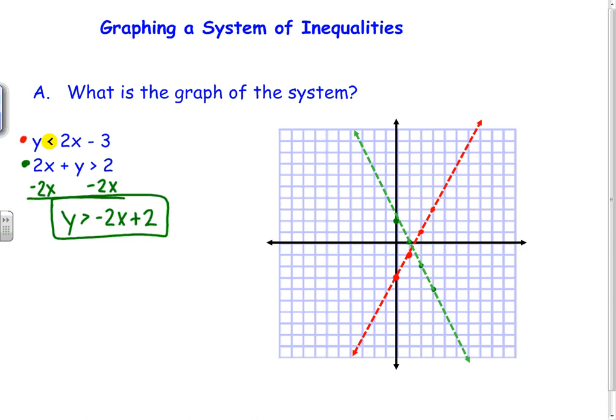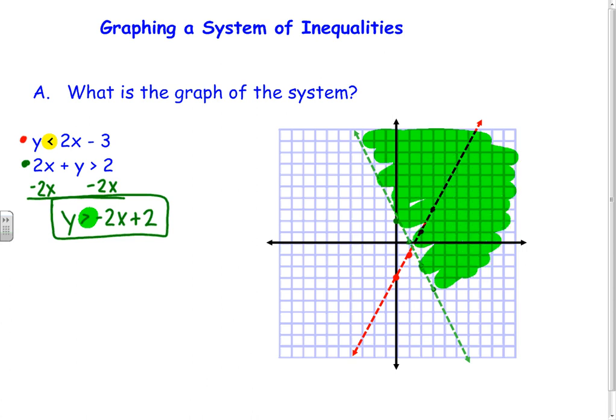So for the green one, if I do the same thing in terms of shading, this is a greater than, so ignore that first line, the one that I have in red. You're going to go to the y-intercept, put your pencil down and shade up. So just for the green line, again, I'm ignoring the first one I have there. You should have all of that shaded. For the green line, you're doing the upper right-ish of the graph.